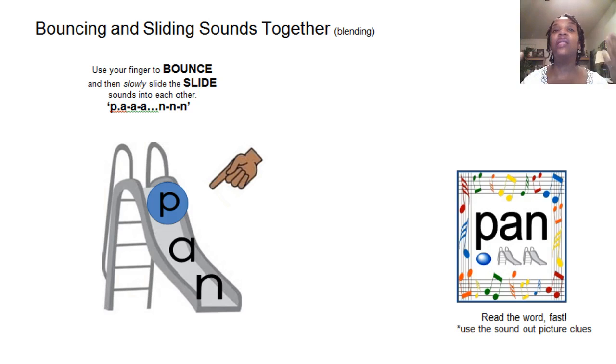Because it bounces, you got to just get it out your mouth. And slide sounds, you just kind of hold them as long as you want to, right? So now we're going to slide to the side, right? But this is going to be a little bit different from when we were sliding to the side with our slide sounds. You're going to use the little sound picture clues under each letter to help you know how to say the sounds, how to pronounce the sounds in your mouth, right? So there's a little bouncing ball under the sound, there's a sliding board under the a, and there's a sliding board under the n. So we're going to slide these sounds to the side really fast, okay?